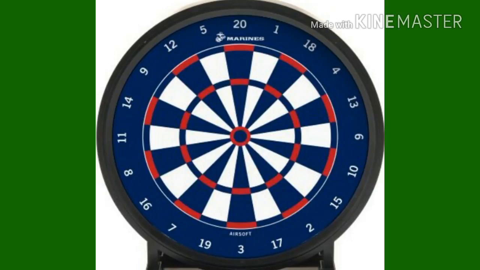Okay, so the target works as follows. If you miss it, you get 0 points. If you get a bullseye, you get 100 points. If you line it up with a number on the outside ring, you get that number. If it's on the inside ring, you get double that number. And if you get outside the ring entirely, again, that's 0 points. So that's how the target works. On to the next thing.